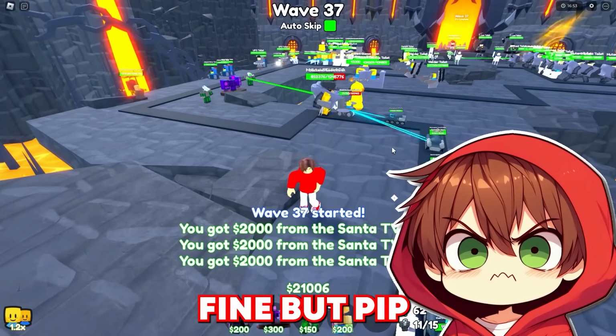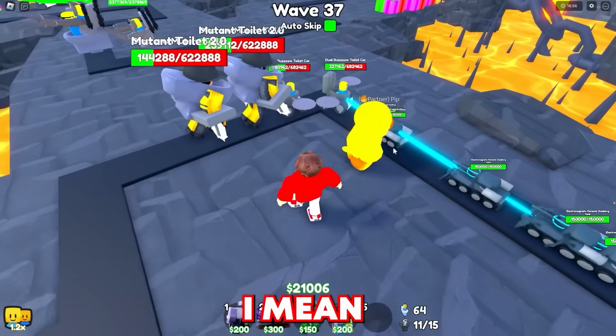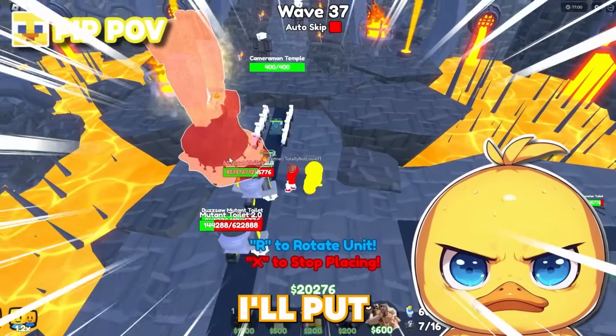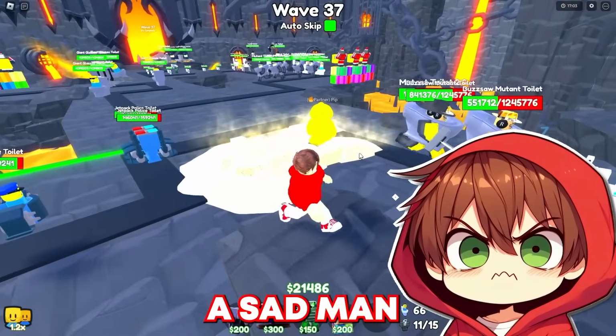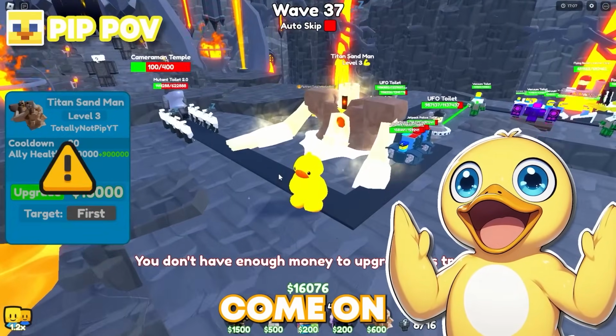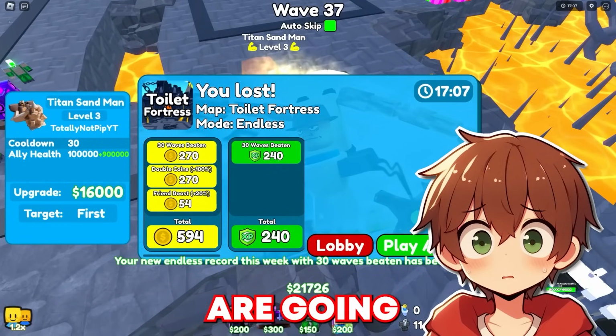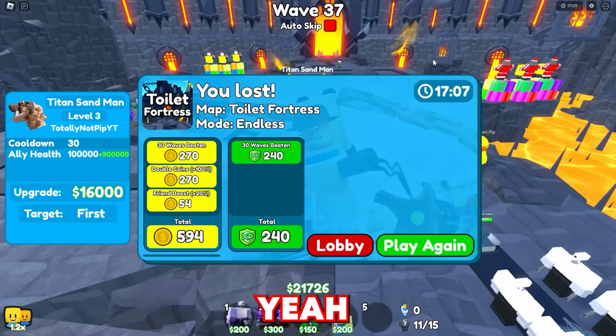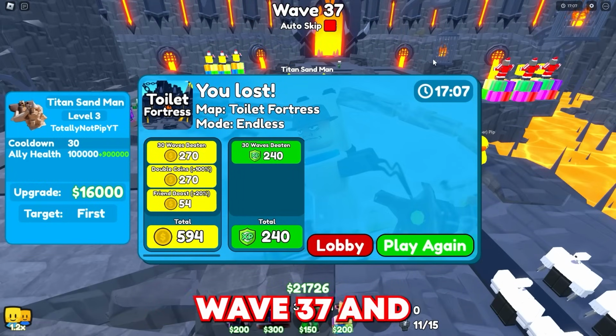Okay, fine. But Pip, I'm pretty sure this is where we lose. I mean, look at all of these toilets. They're just gonna walk through now. Don't worry, Louie. I'll put down a sandman! A sandman? What's that guy gonna do? He's gonna kill the toilets. Come on! Yeah, Pip, more like the toilets are going to kill us. I thought the sandman was supposed to do more than that. Yeah, it probably was, Pip. But we got to wave 37.